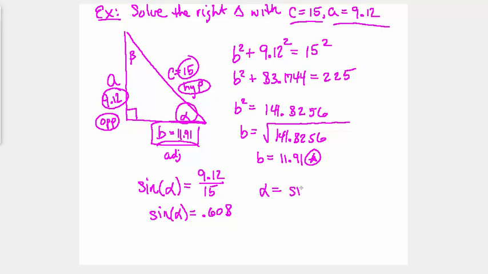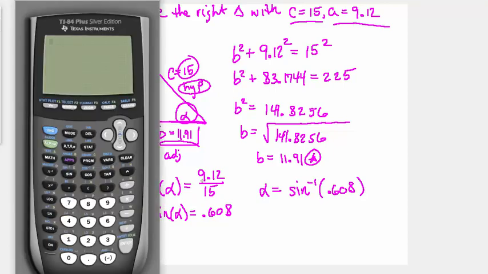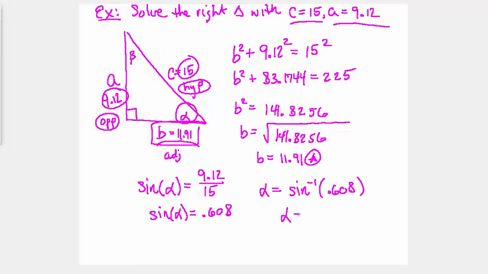And if I take the sine inverse of the right side, I'll have the sine inverse of 0.608. And as long as we're in degree mode, which is where we want to be here, we can calculate this with the calculator. So on our graphing calculator, we can find the inverse sine by hitting the second button and then the sine button. And we want the number 0.608 as our input, close off the parentheses, hit enter, and it turns out that we get 37.445 and so on. Now remember, angles we want to round to the nearest tenth, and so I'm going to set this value of alpha to be 37.4 degrees.